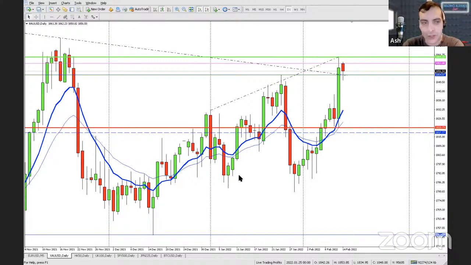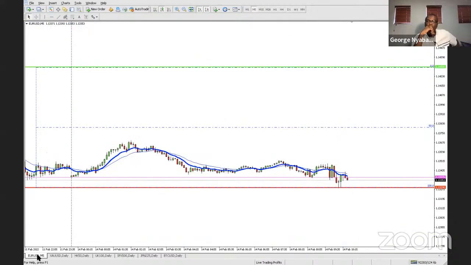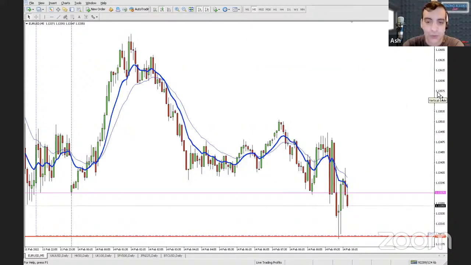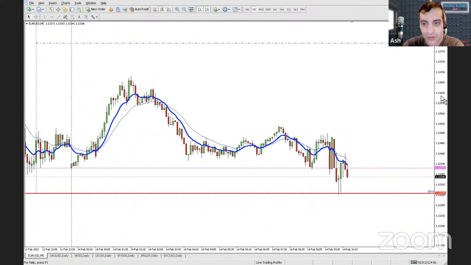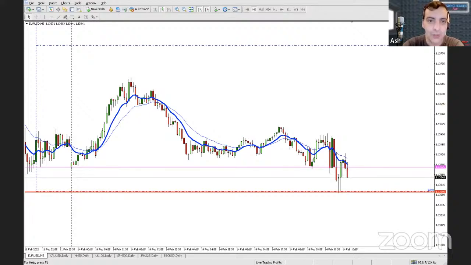Yeah, incidentally, George, I was going to say about the euro. You'd expect the euro probably to be one of the currencies that suffers the most with the current rhetoric, because Russia supplies so much energy to them. So if there's going to be a problem in that particular region, then Europe is going to be in all sorts of problems. And can they then go ahead and start being kind of hawkish with policy? Very unlikely.